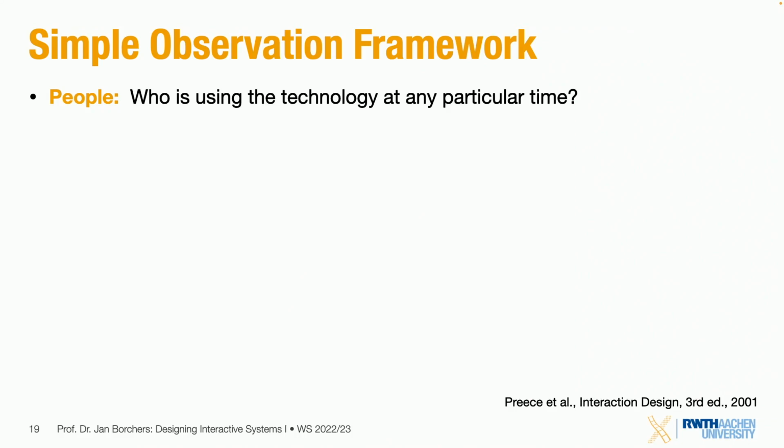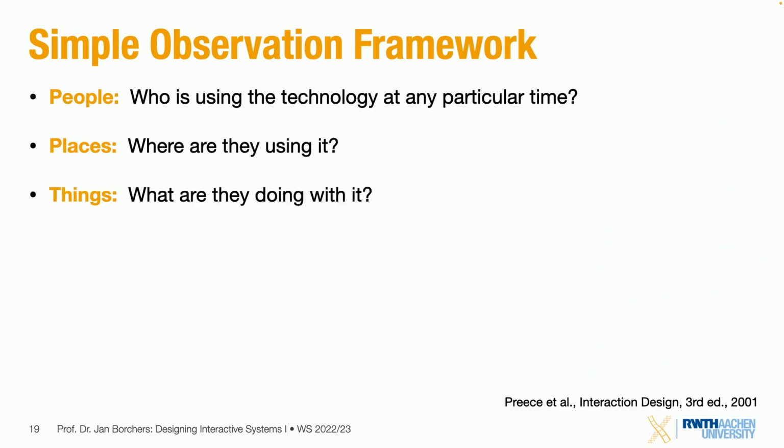And one of the things it has in there is an observation framework. Simply put, it's about people, so who's using the tech, places, where are they using it? So this is about context, as you can see. And things, what are they doing with it, right? What is actually happening with it? Let's unroll this.